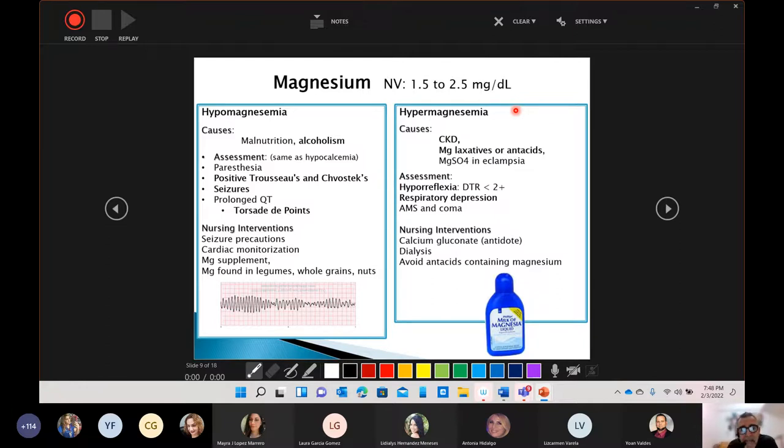Hypermagnesemia, you already know a lot about hypermagnesemia because I'm pretty sure that if you passed the OB class, you learned about preeclampsia and the use of magnesium sulfate for the prevention of seizures, or eclampsia, in those clients. And you learned that this magnesium is given in IV bolus and infusion, and this could elevate the level of magnesium. So a person that is not receiving IV magnesium should have maximum 2.5 milligrams per deciliter of magnesium. But a person that on purpose is receiving magnesium IV to prevent seizures or as a uterine inhibitor in OB elevates this level until 7, maximum 7.5, because 8 or above is toxic. And you should know that if you passed OB.